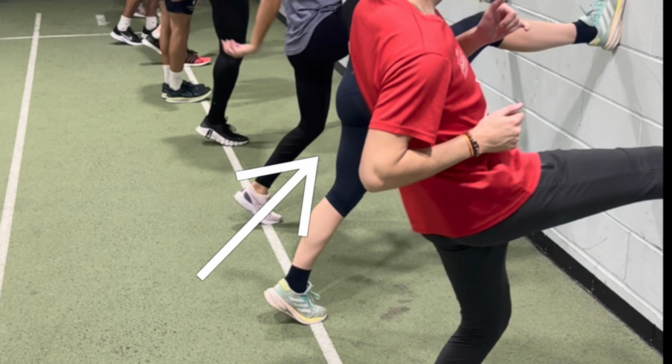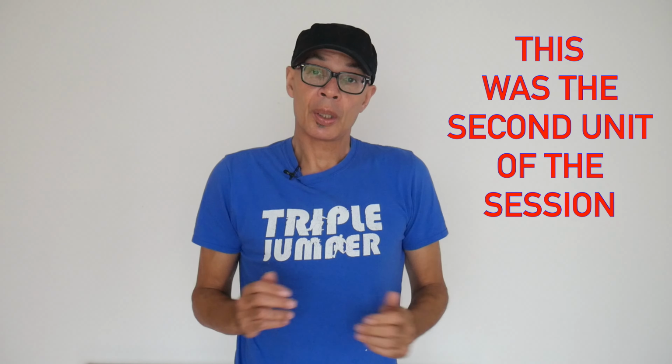You can see a couple of the jumpers leaning back. We don't want that. We've got to be able to be straight on the torso, pick the leg up and extend into the contact. This could reflect a lack of strength or a lack of flexibility. We will do 2 to 3 sets of 10 repetitions on each leg.